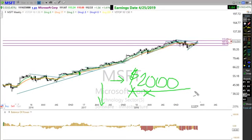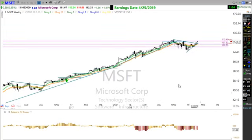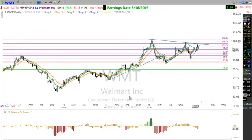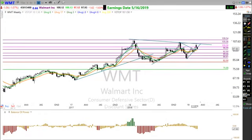Now I'm going to do the same thing when I own stock. Let me give you an example. Current trade, a long-term hold that I have right now. Some of you are going to look at this and say, what in the world is he doing? Everyone in Right Way Options knows this. I told everyone I was buying a long-term position in Walmart right here on that candle. And by the way, I bought the stock. I am still holding the stock of Walmart.